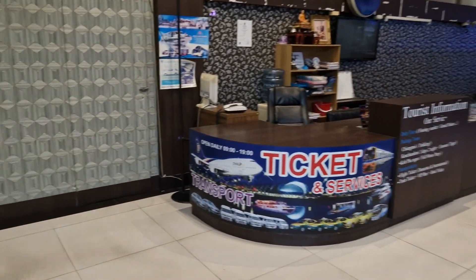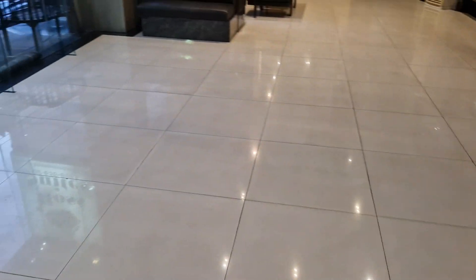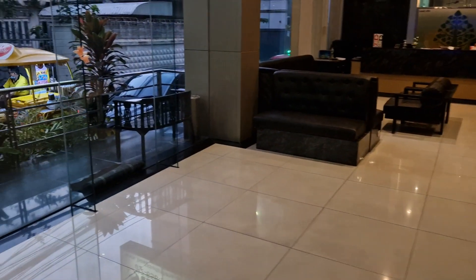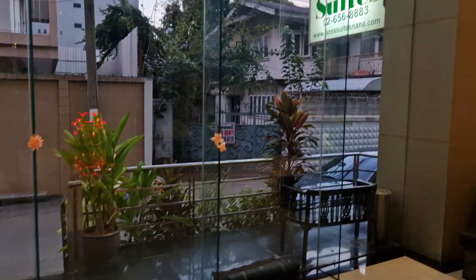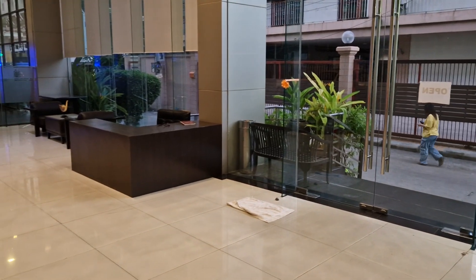There is a little bit of a walk to the hotel, which I'll explain at the end of the video. As you can see right now I've just entered the lobby, and after this I will take you up to the rooms. There is a gym and there is a pool — I'll get into that a little bit more towards the end.